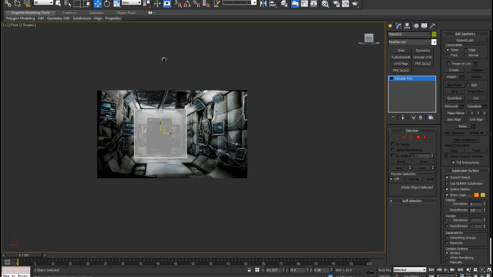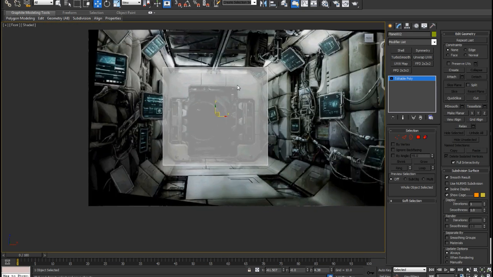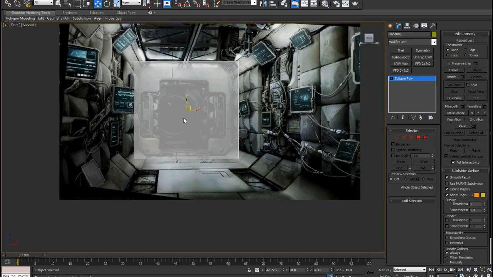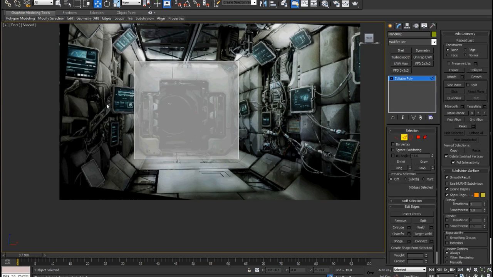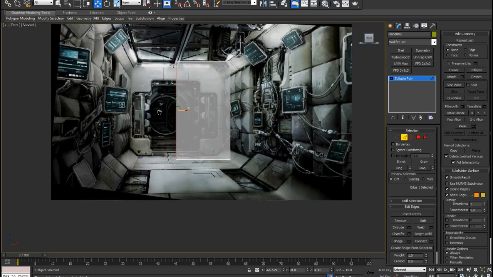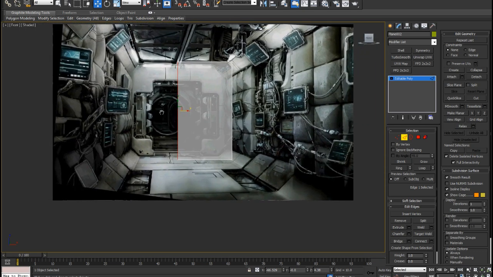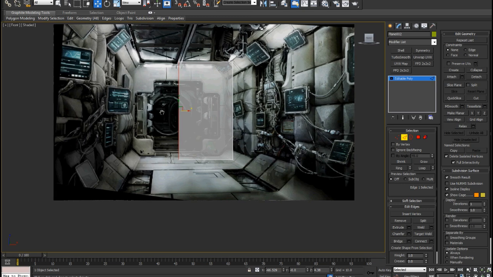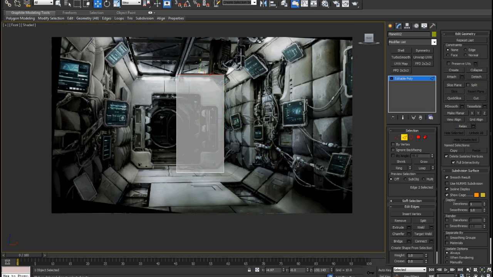So because the concept is not symmetrical, we're going to divide this door in halves. So that will be our half. I'm going to work on the right side, because the left side seems to be actually more correct, I guess. But you can see a bit more on the right, so I'm just going to start with the right. And to make the mesh see-through, just hold Alt and X.